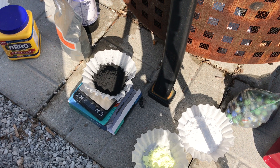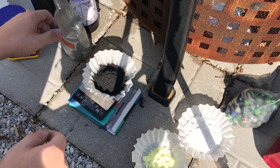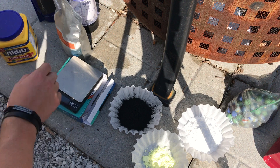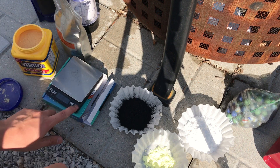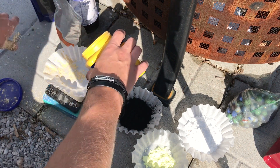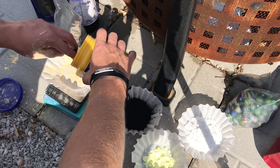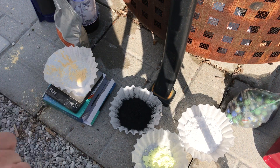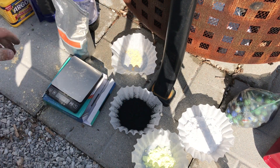I've got three out of four ingredients. Since I'm going to use this for either stars or granulation, I'm going to add some dextrin — just about a gram, not much at all. This is homemade dextrin, which is essentially baked cornstarch. That was very messy but I've got about a gram and a half — reading 1.4, which is perfectly okay. Those are all the ingredients, weighed out and ready to go.